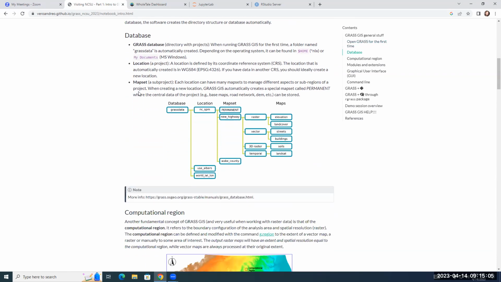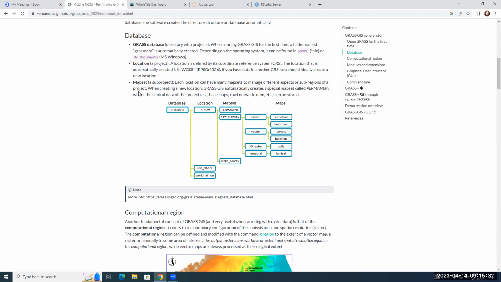Now, this folder structure, or what we call database, is needed because GRASS has a native format for raster and vector data. So you either import your TIFF files or your GeoPackage files into GRASS, or you link, but they need to be in this database structure, right?